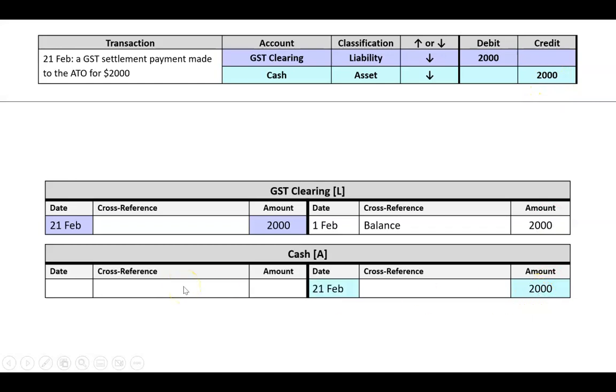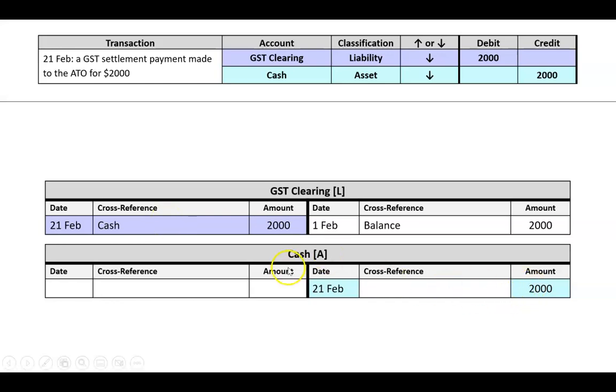As always, I'm doing the referencing last. You don't have to do it that way, but I just find it easier because now I'm going to go and say, well, all right, here's a debit in GST clearing. Where will I find the matching credit to this? It's in a ledger called cash or bank, cash at bank, whatever it is. They're all the same. You're going to get full marks no matter what you call it, okay?